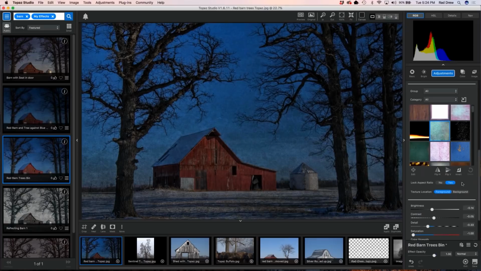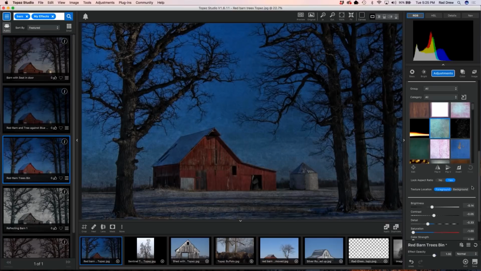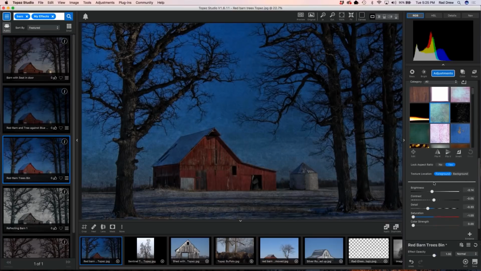Now below that, you'll notice that you have lock aspect ratio. The default is yes, and you'll most times want to leave it there. Otherwise, you can get your image aspect ratio and your texture aspect ratio out of kilter, and that's usually not the result we want. The other thing is you can choose to have the texture be in the foreground or the background.